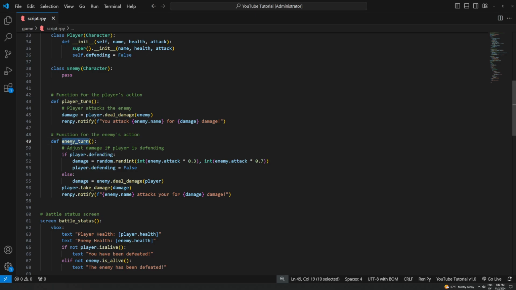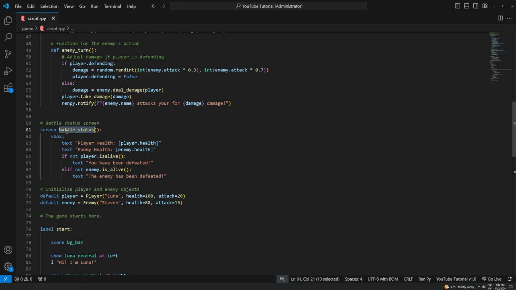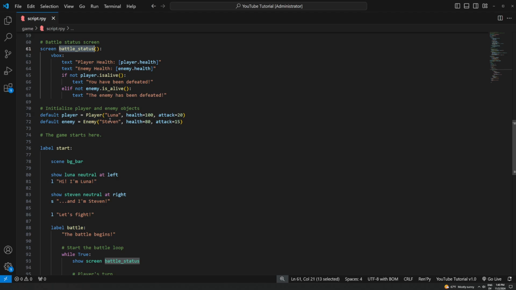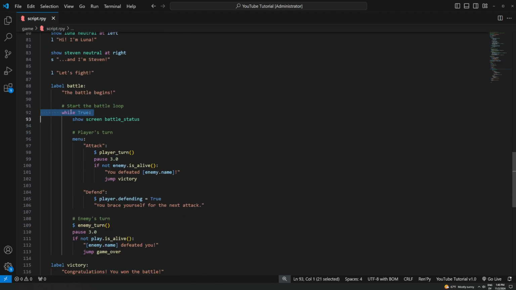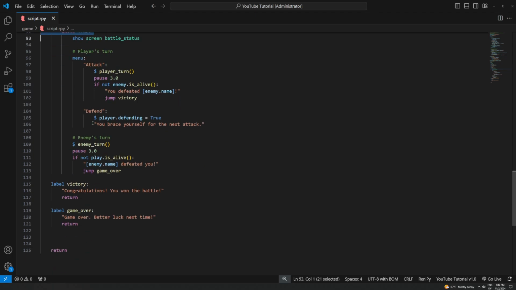We've got our player turn and our enemy turn functions. Our battle status screen, where we defined our player and our enemy for the purposes of the battle. And then our battle itself with that loop that's going to run infinitely until we manually break out of it by jumping to either victory or game over. All right, let's test this and see how it works.